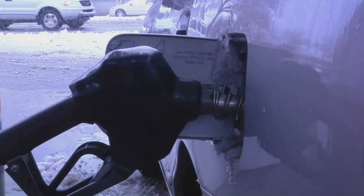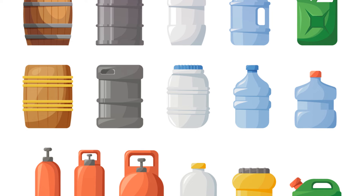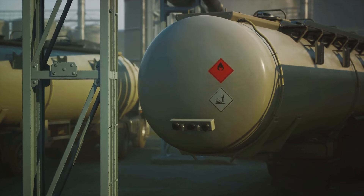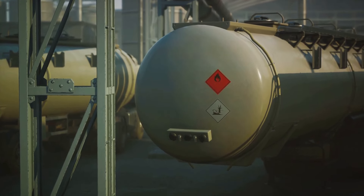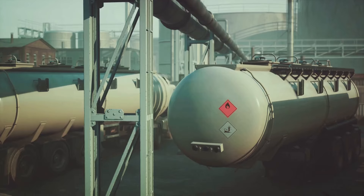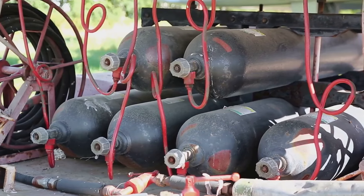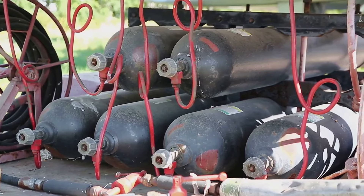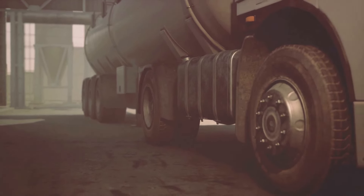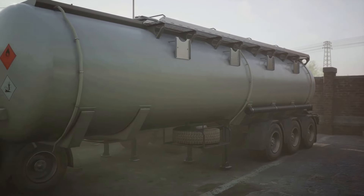Fuel is the lifeblood of your mobility and power systems. When things take a turn for the worse, fuel becomes as good as gold — it powers your vehicles, heats your homes, and keeps your generators running. Store it in discrete locations such as hidden compartments in your garage or a buried container in your backyard. Always use proper containers designed for fuel storage and keep them away from any sources of ignition. Adding fuel stabilizers is also a good practice, keeping your fuel fresh longer and maximizing its shelf life. Fuel is power, and power is survival.